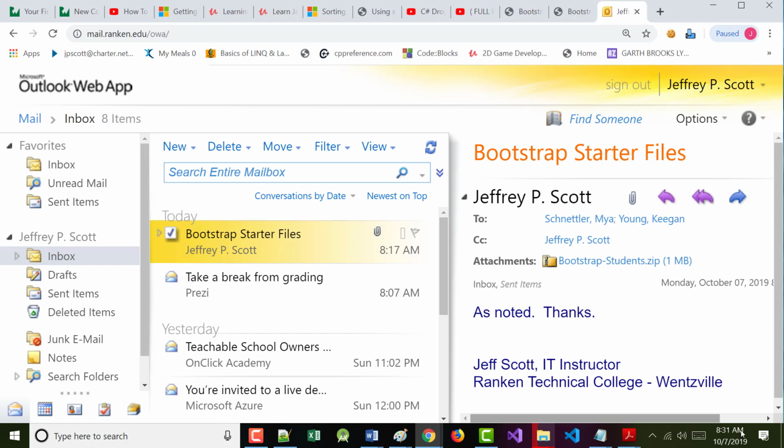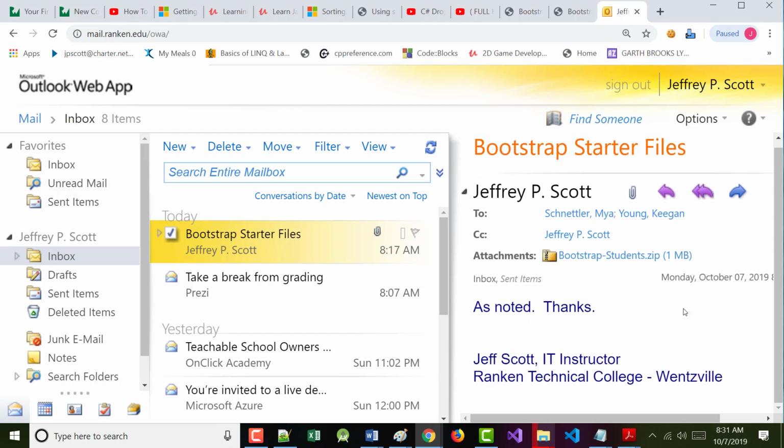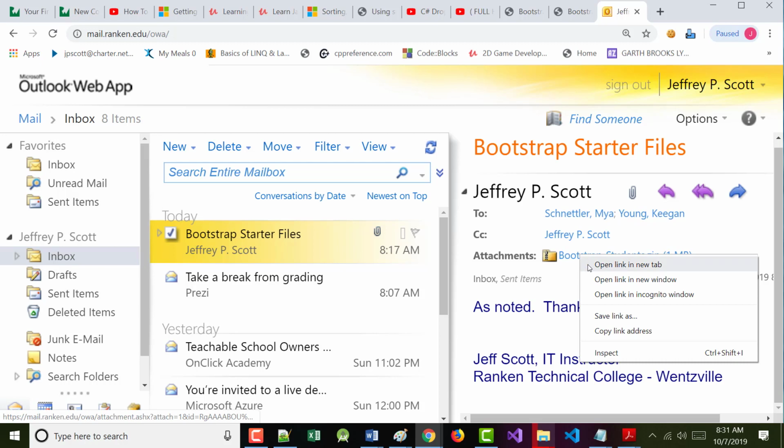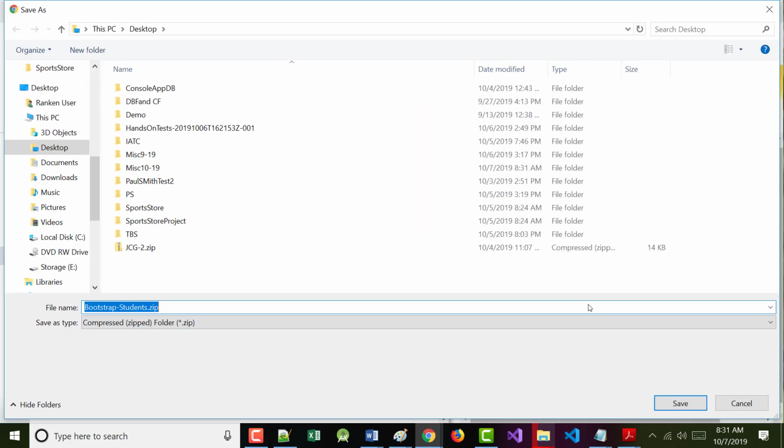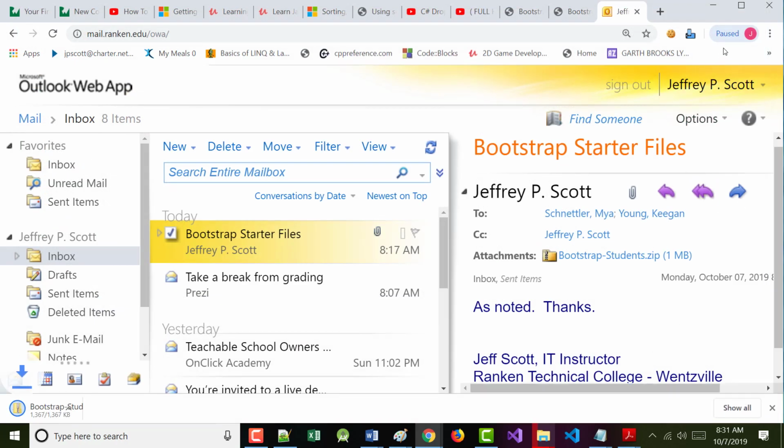All right. Now, I sent you this just a little bit ago. It's called bootstrap-students.zip. So can you please unzip that file and just put it on your desktop? That's what we're going to create this in. There's not much in it, but it's enough to get us started.